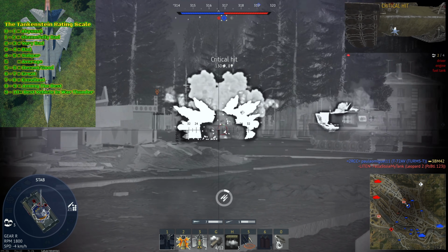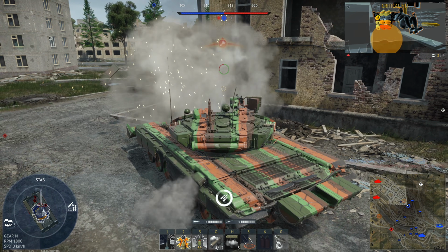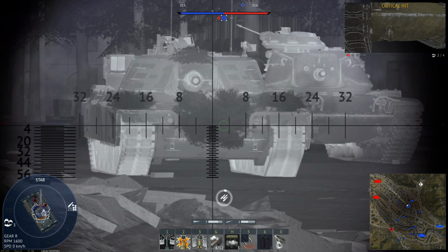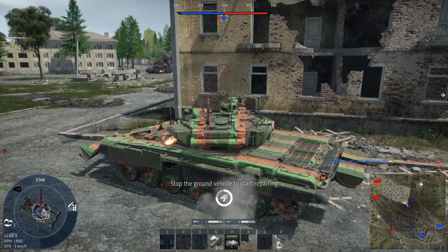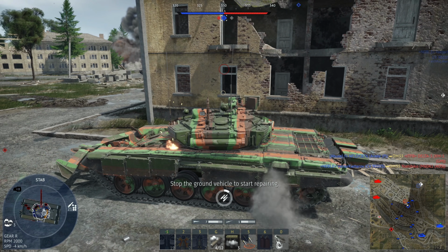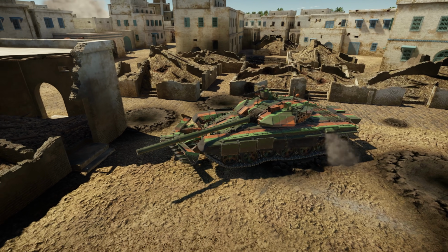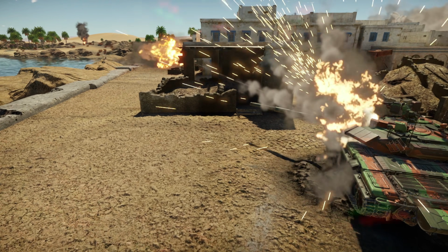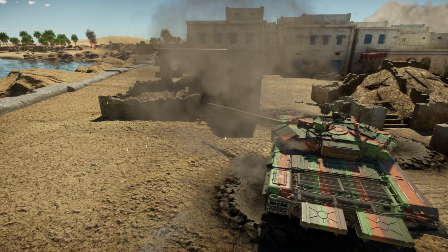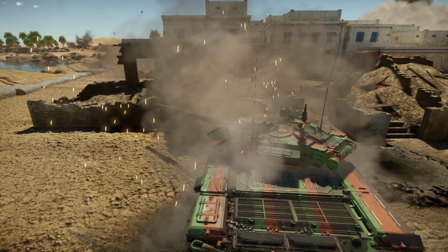Now with that said, do I recommend purchasing the T-90S Bhishma? Yes, I do, but I would strongly recommend that you grind for it instead, or at least purchase it with GE after you've already put a substantial amount of RP into it so that you get a reduced GE cost, as Squadron vehicles have no special benefit in the overall grind through a tech tree, functioning even slightly worse than a regular tech tree vehicle in that regard. Of course, if you want to learn more about that, I'll link a video below explaining what I mean.